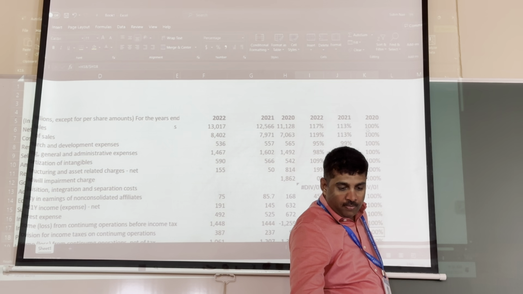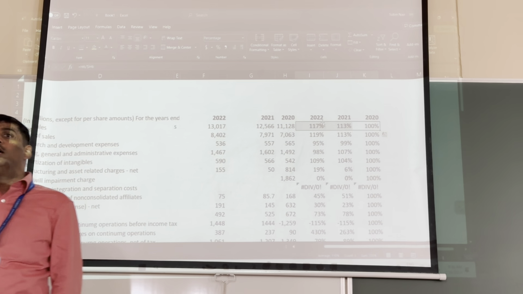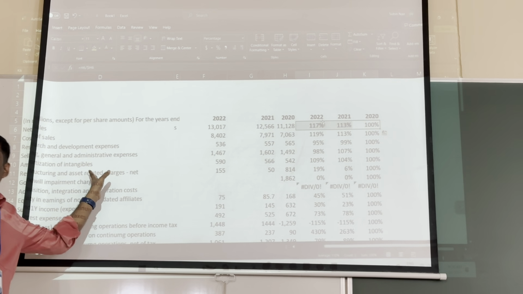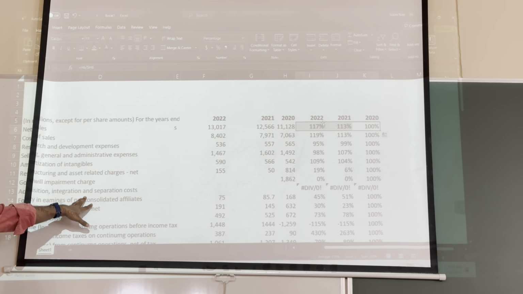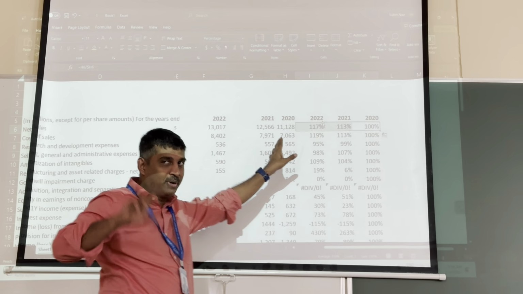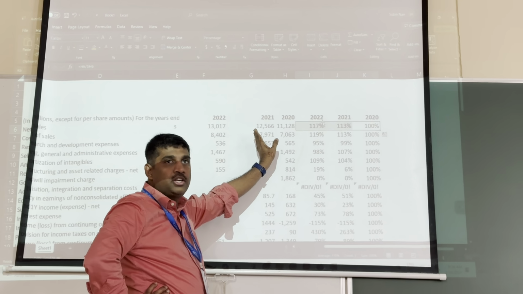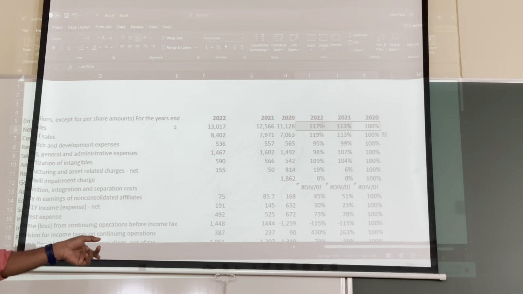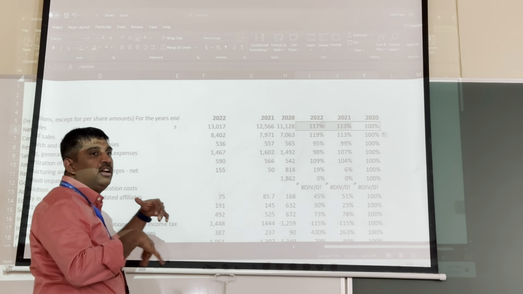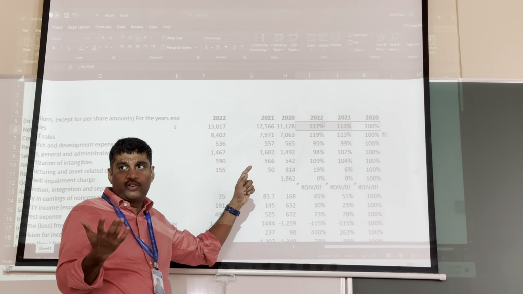For example, if you are doing a trend analysis, guys, what is the income statement also known as? What else is the name of the income statement? Statement of operations. Okay, SOP, statement of operations. Now, if in your trend analysis you see no significant change, then you can simply say that as well. That should be included in your report, that the cost and the sales are almost stable. That's the kind of comment you need to make.